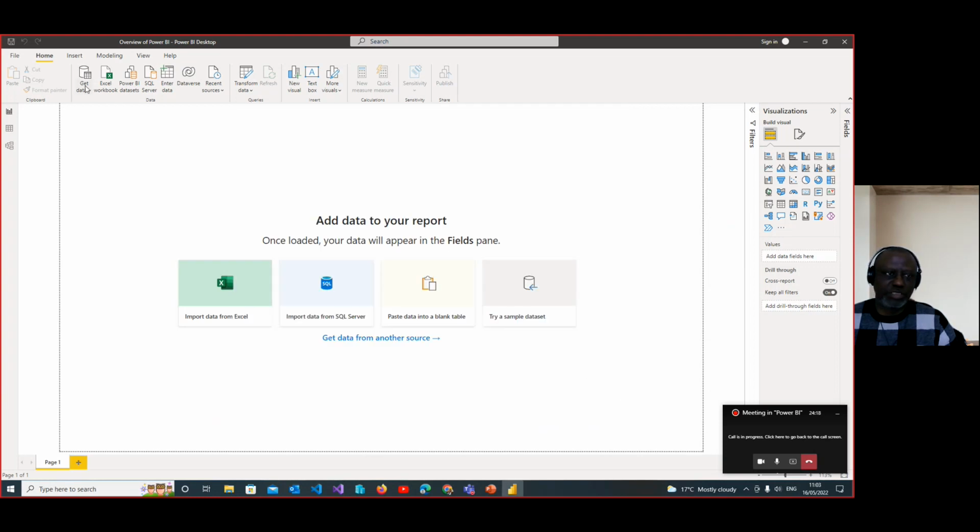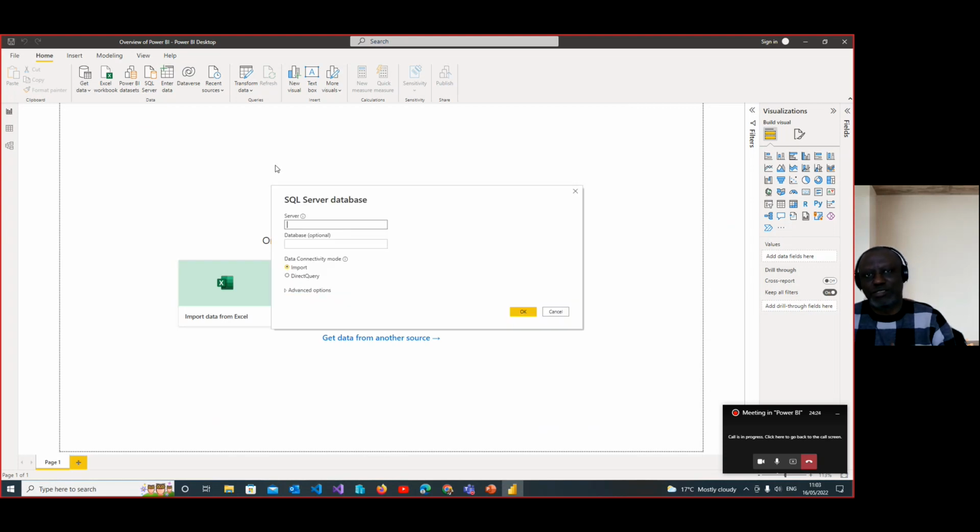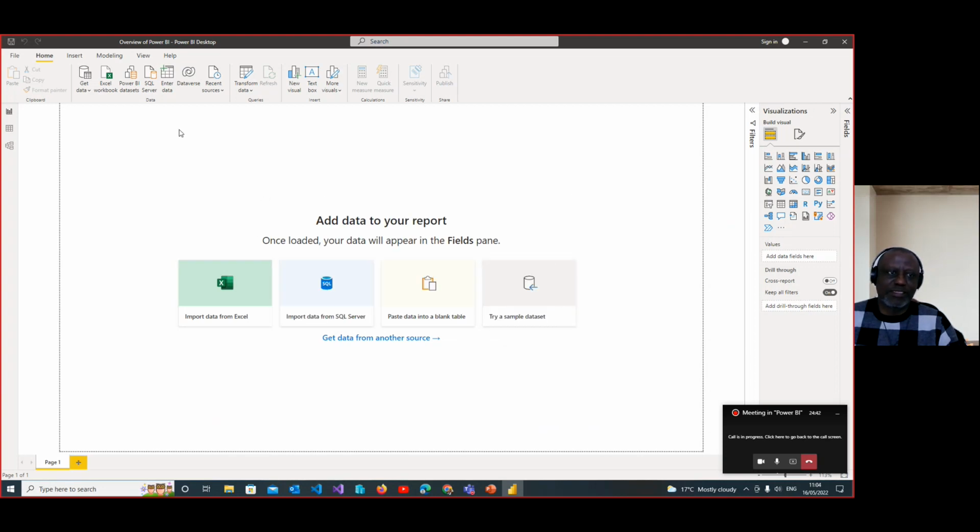Now the other option is I use SQL Server in case the office or the organization has a server somewhere. So the server name is there, the database, I drop it in here and I click OK. The system gets the server and makes available to you all the tables on the server. Another way is to look at Power BI data set. Maybe previous Power BI files that you have has some data that could be of use to you. So at that point in time, this is the set that the system connects to at this level.